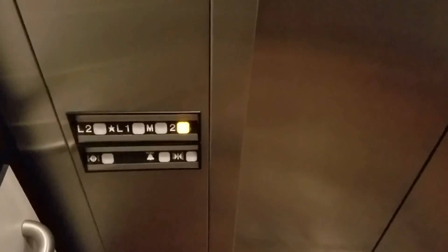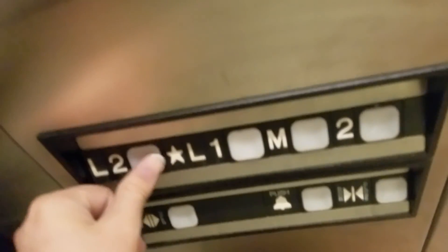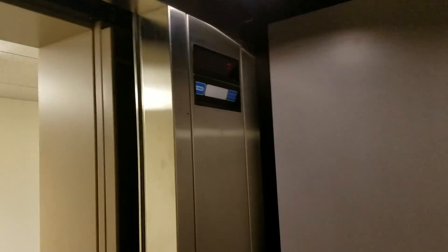And it still has the inverted chime — that's funny. Now these lights are called mood lighting, which makes sense. Let's go to floor two. There we go. Going to L2 — yeah, see, there it makes the right chime. It's been a long time since I filmed this one with my LG Spectrum 2. Let's go to cab view. This is your Dover elevator — kind of cool with the mood lighting here. You don't see that very often.